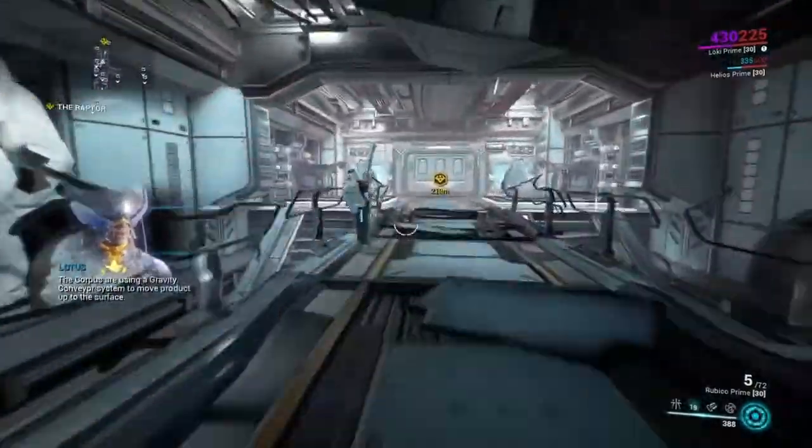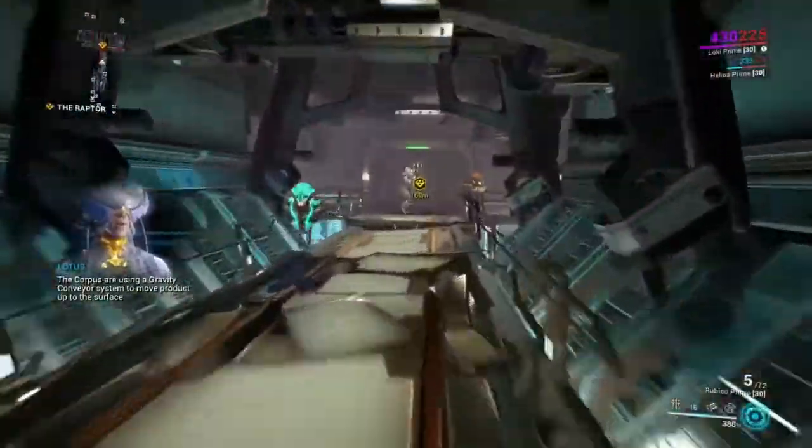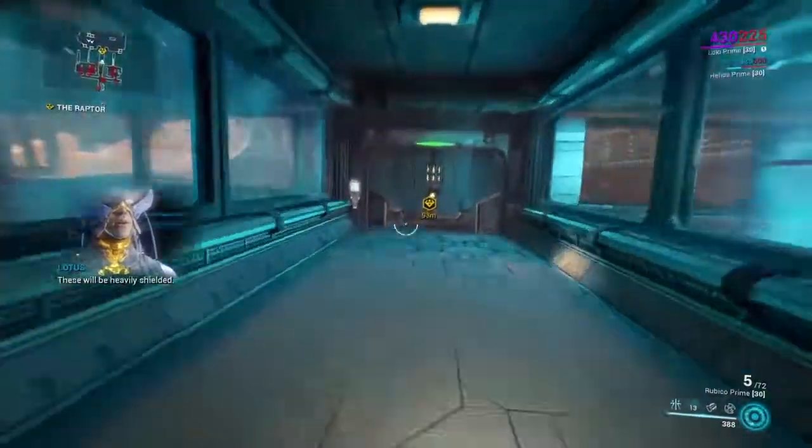The Corpus are using a gravity conveyor system to move product up to the surface. These will be heavily shielded.